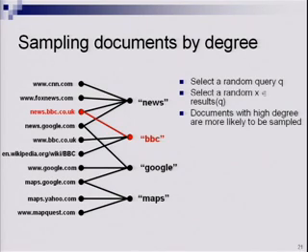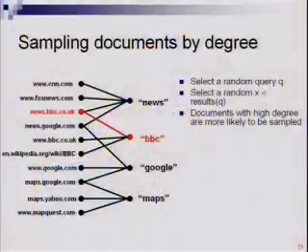Let's compare, for example, two documents that have the same degree, CNN.com and the Wikipedia page of BBC. Both have degree 1. But I'm claiming that they do not have the same probability to be selected under this process. Can anybody see why? Yeah? You there? Goes to BBC. Exactly. So you could see that CNN shares its resource, the query, with more results.